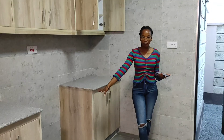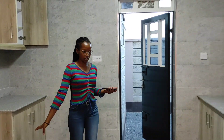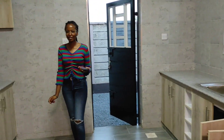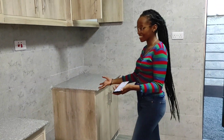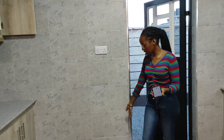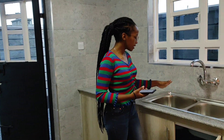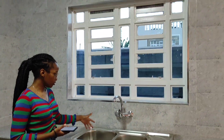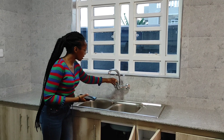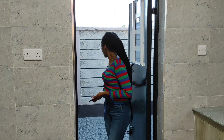I think this space here is where you can put your refrigerator or your cooker. For me, I think it is a bit small — you can choose either a refrigerator or a cooker, it's either of the two. But there is also another piece of space where you can install something else. And the sink — it's a double sink, you can do your dishes. I love the way the tap looks — modern and nice. And of course there's a door that leads to the back of the house from the kitchen.